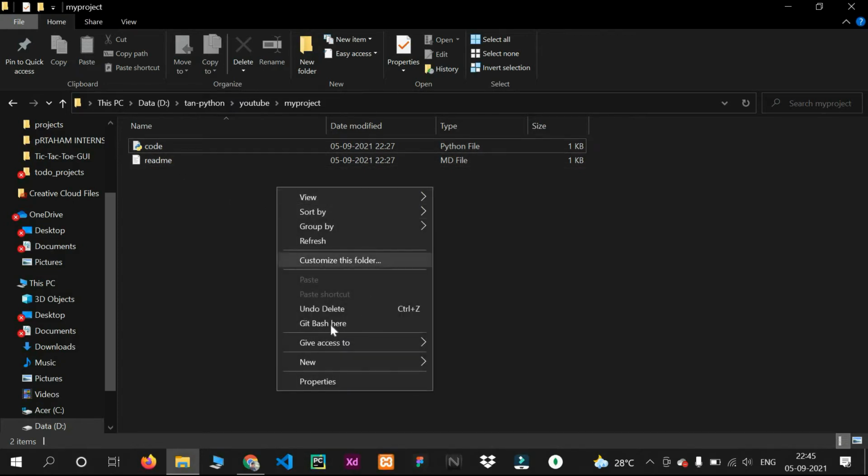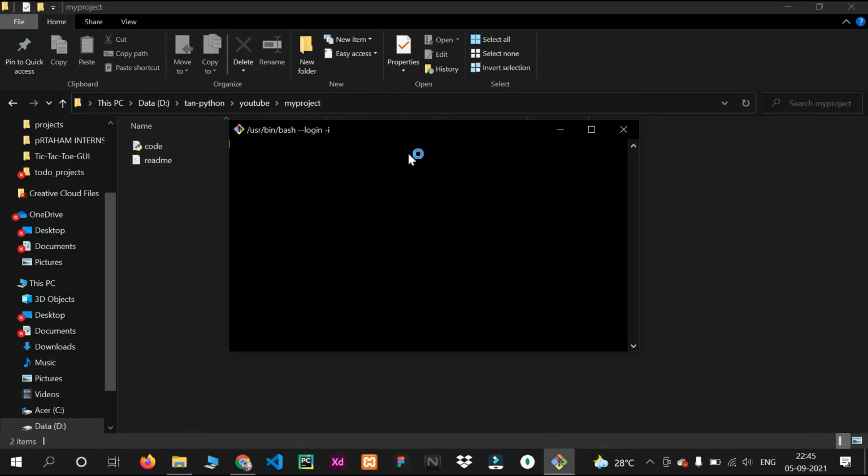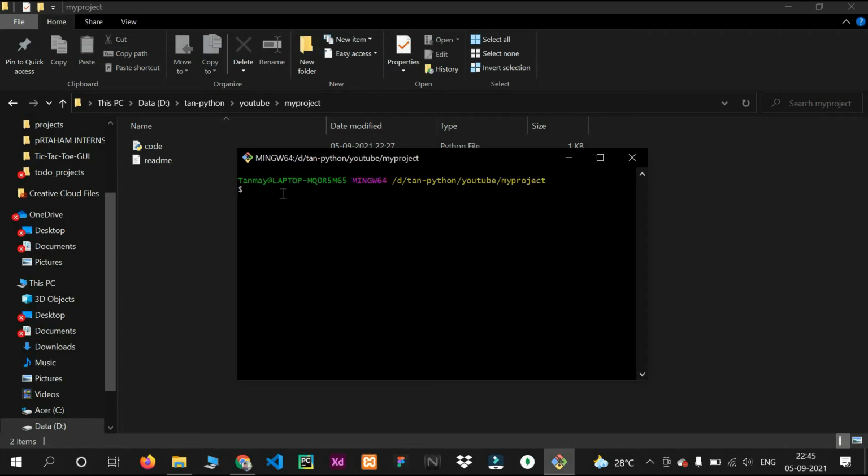Right click and you can see the option Git Bash Here. Click and it will open Git Bash in that directory. I will just write ls. ls just gives what kind of files are there, so these are the two files present in this directory.